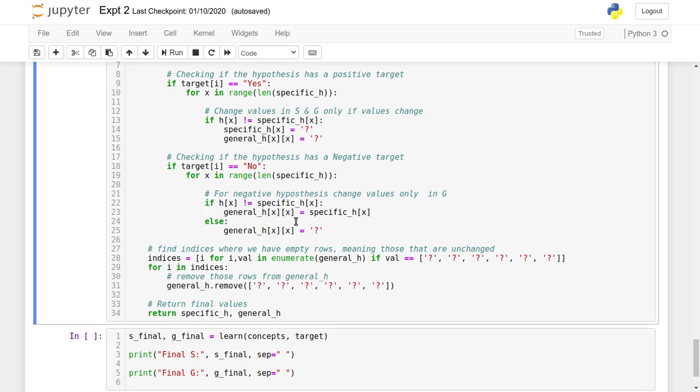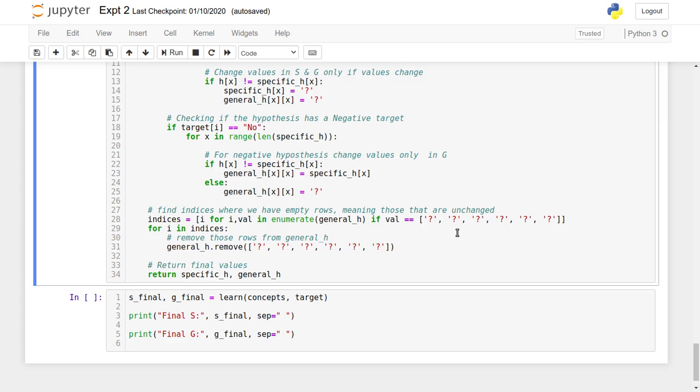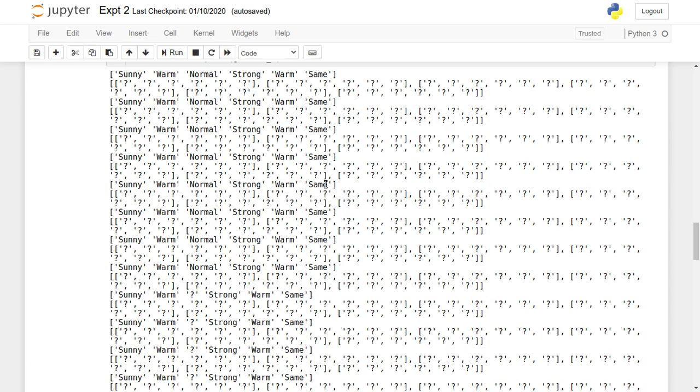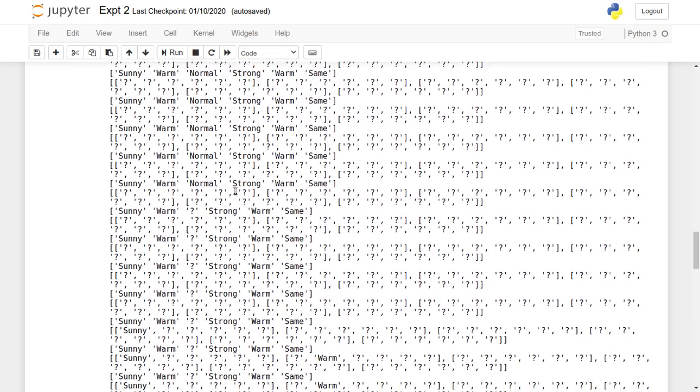Now, after performing this for the positive and negative training examples, the last step in the implementation is to remove all the hypotheses which have all question marks. If we execute this and look at the output of the general and the specific hypothesis, the general hypothesis contains a lot of question marks.